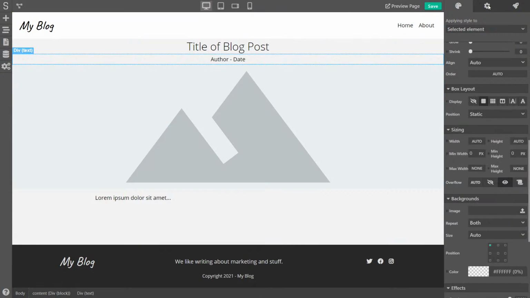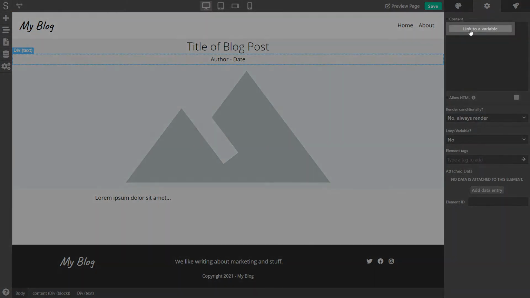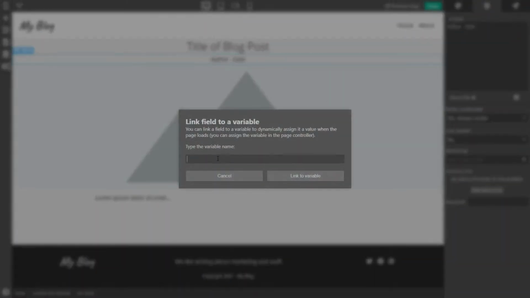So we click on this one, we go to the content, and here we'll link to a variable. And this one is going to be, again, author, dash, and then we have the date. So date created, and we can format it with relative time filter.